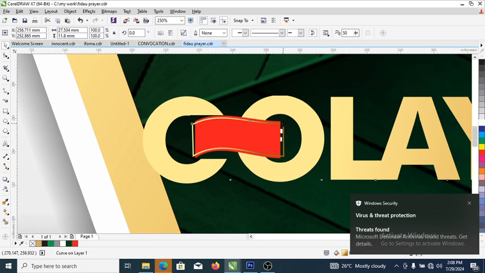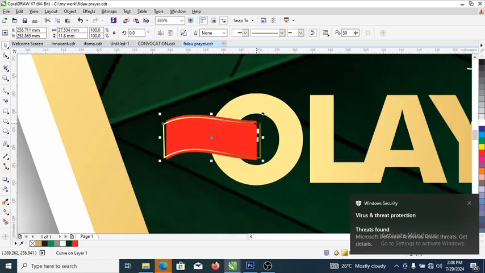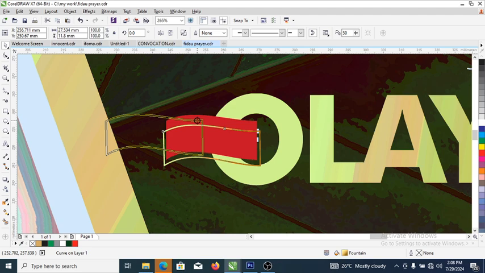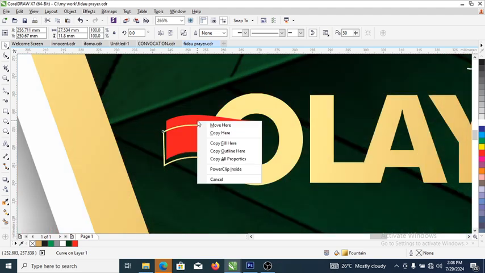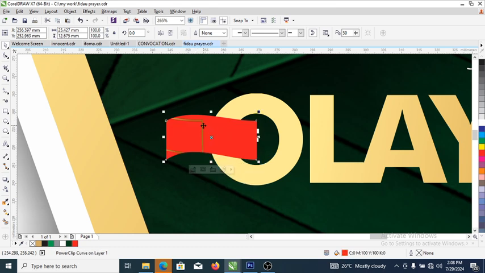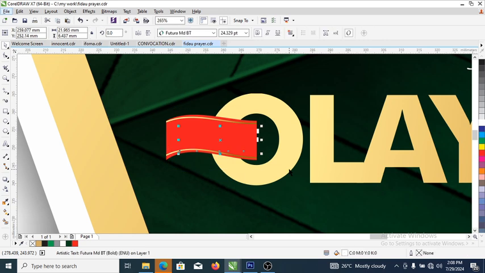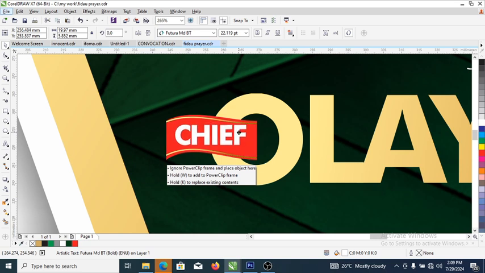So what you are going to do now is to power clip that into place, into the spread object. Right, drag that on top of that, release your mouse, so a menu pops up, then choose power clip, automatically power clip, then hold Alt key, select the object, release your Alt key and adjust your image just like so. Good, can you see that? Let's select the text, then hold Ctrl key on keyboard, then tap on Page Up continuously until you have that pop up at the top of the object.